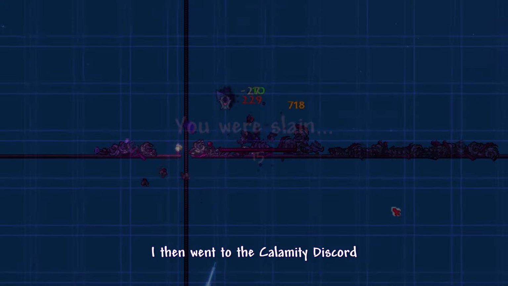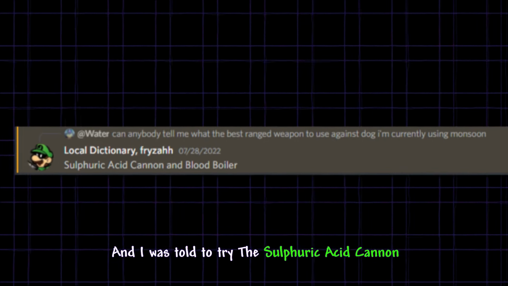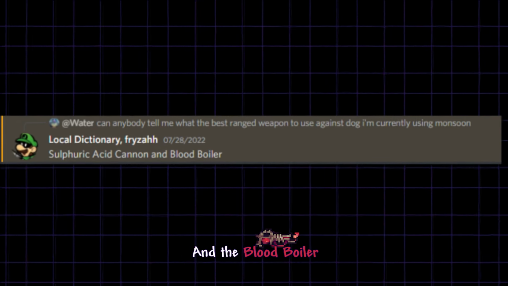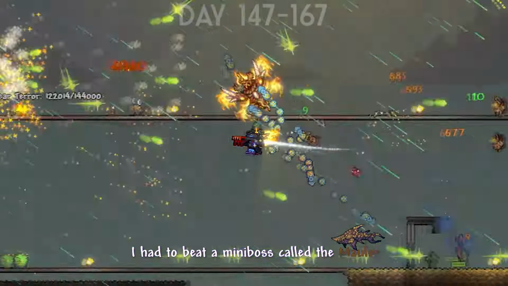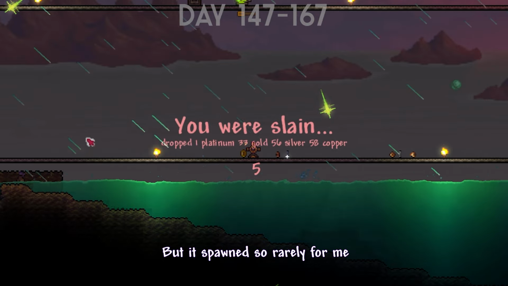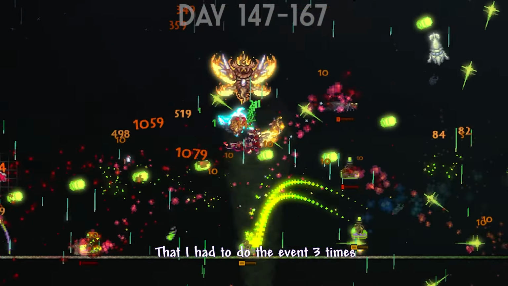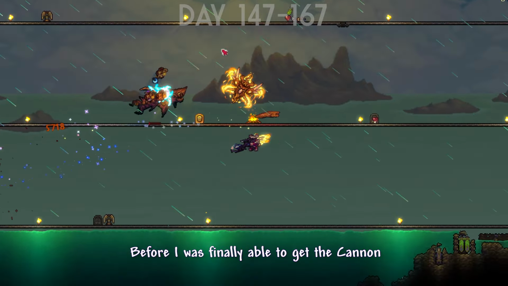To an extent. I then went to the Calamity Discord to ask for help to see if I was maybe missing something, and I was told to try the Sulfuric Acid Cannon and the Blood Boiler. I already had the Blood Boiler, but in order to get the Acid Cannon, I had to beat a mini-boss called the Mauler, which spawns in the Acid Rain, but it spawned so rarely for me that I had to do the event 3 times before I was finally able to get the cannon.